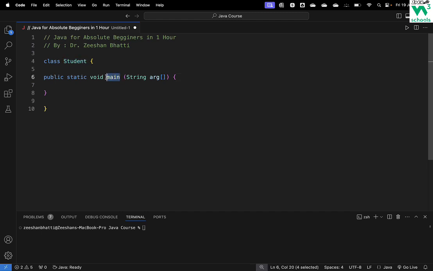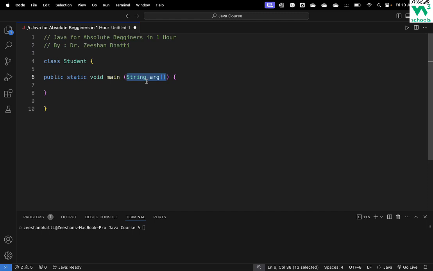But because this is going to be used by JVM, we have set this as static. Static is a keyword in Java that will ensure that our code is run directly without creating the object, just by using the class name. Void here specifies the return type, meaning that when this method executes, it's not going to return anything. A String argument, and this is the symbol of an array, means that when you execute, you can give it certain values to process and work with.